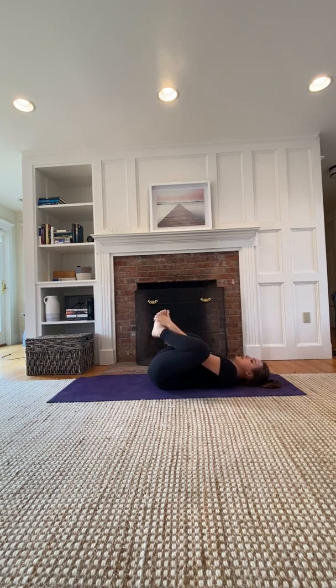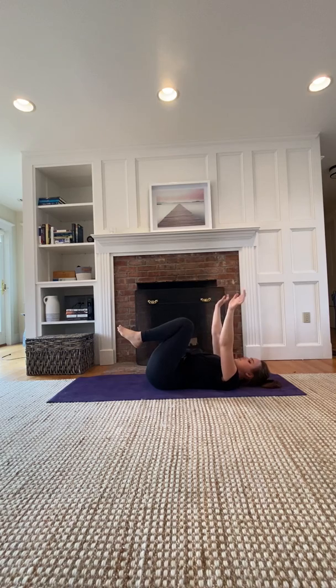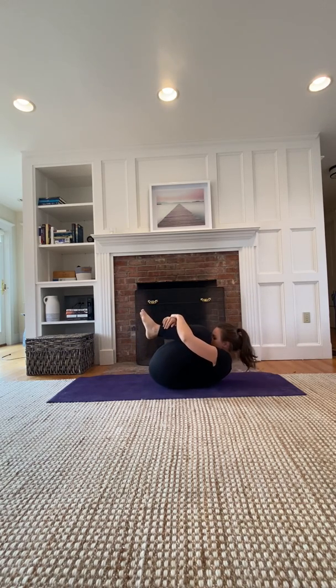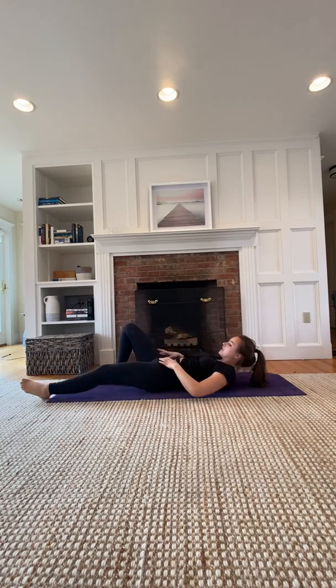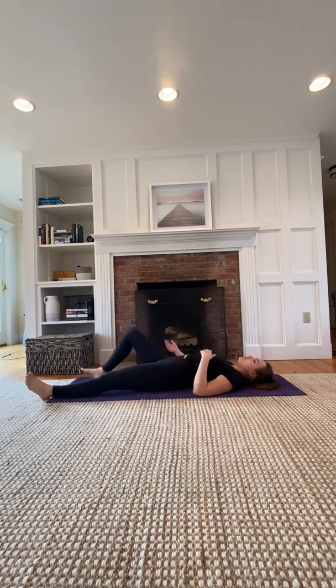Eventually you'll release that. Draw the legs back into your chest. Wrap yourself up, forehead towards your knees. Take this really big squeeze to center. Full breath in. Start to release out into Shavasana as you breathe out. Legs go long, arms go long.